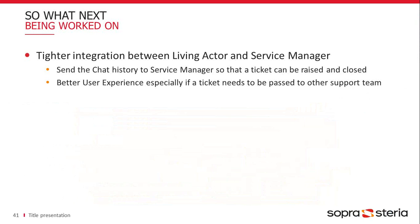More to the point is, if the chat operator has not been able to solve the problem, has not been able to deal with the user's query, we want all of the information that the customer has provided to go into a ticket, so that can be given to a second or third line, and they can see all the interaction that's taking place. They don't have to question the customer. They don't have to go through all the basics again. And that's going to provide us with a much better user experience, especially when that ticket goes to the second or third line, they've got all of the information that's already been gathered.